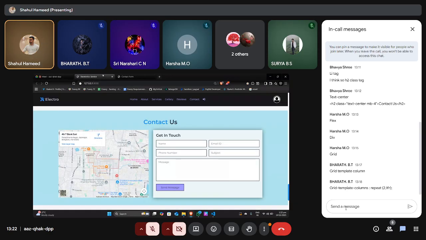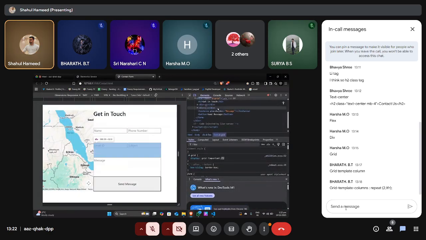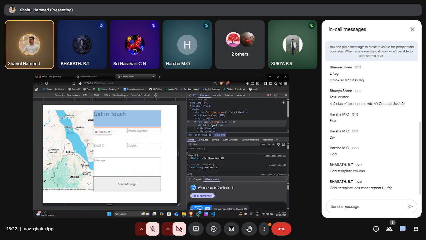Is it margin or padding? Any idea, guys? How to know whether it is padding or margin?